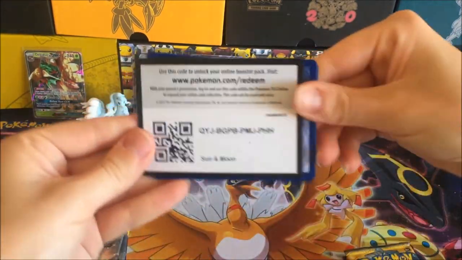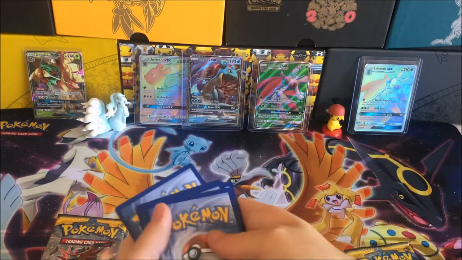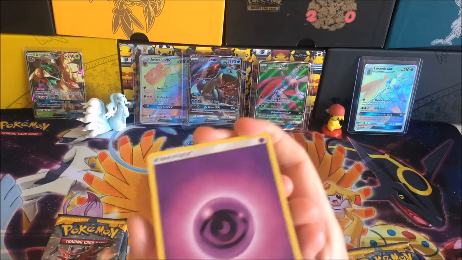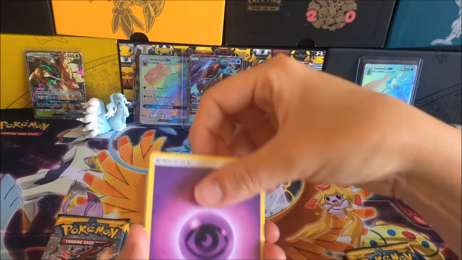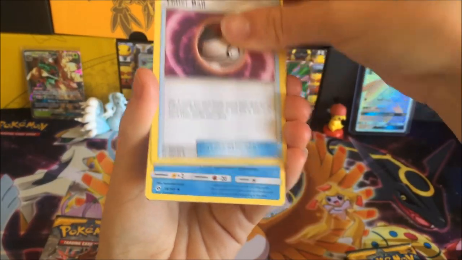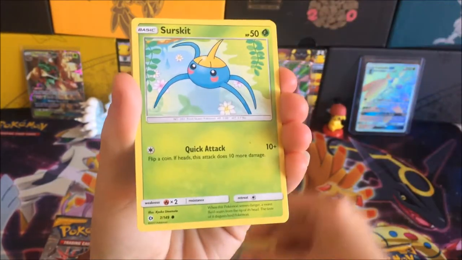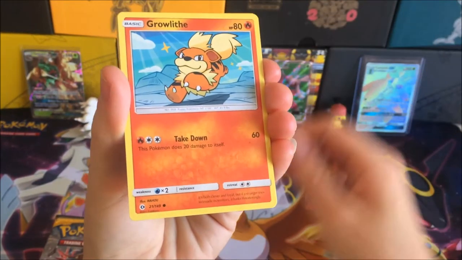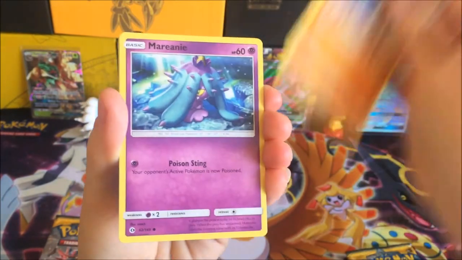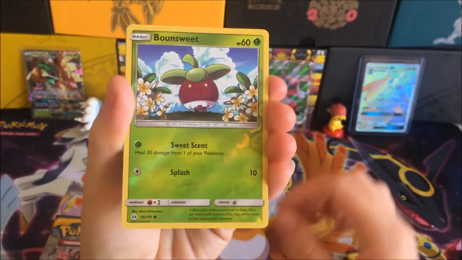Code card, guys. Share them around. 1, 2, 3, 4, and untug. Fire. Fire, water. Psychic. Should have known. You should have. Pinsir. If you were psychic, you would have known. Oh, Timburr. Fomantis. Surskit. Growlithe. Growlithe and Arcanine, they're just such gorgeous mon. Crabrawler. Marill. The reverse is Bounsweet.